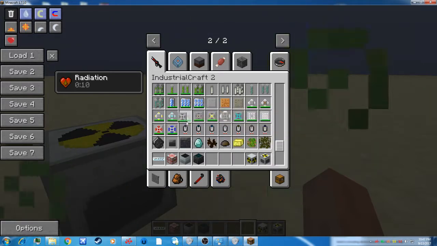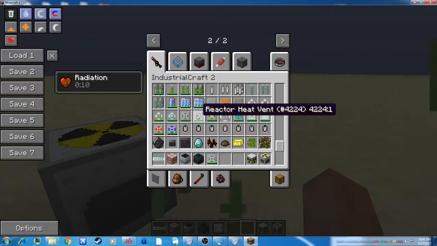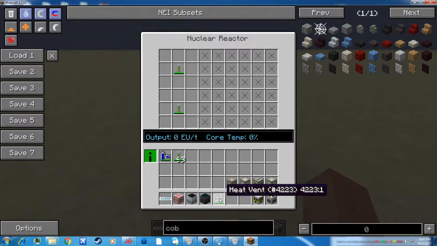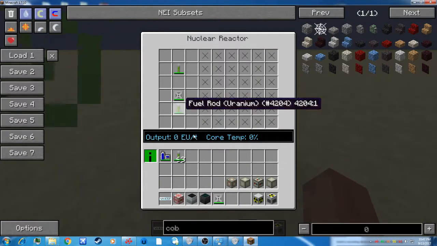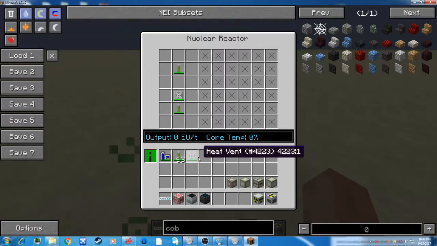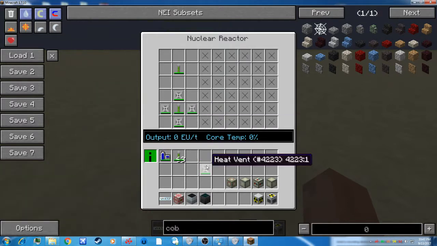So just some heat vents. And so just kind of a basic setup like this. Okay.